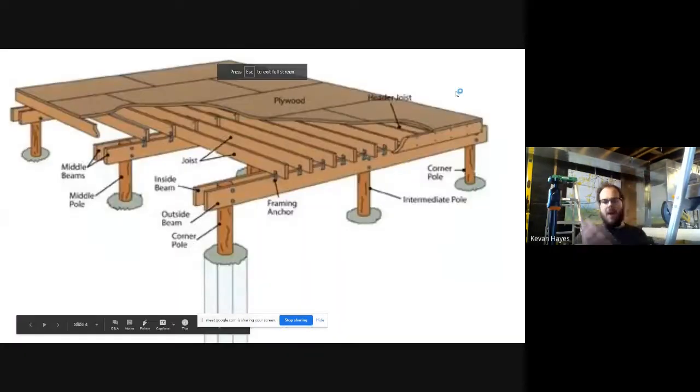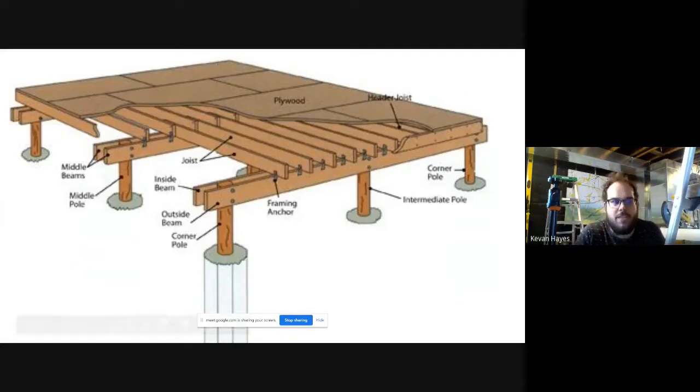If you're building a house or a deck, you're going to see that a house or a deck is really just a combination of these components all put together. So you've got a flat surface on the floor that's made of maybe plywood or something, but that's not really where the strength of the floor comes from. The strength comes from all of these parallel joists, and those joists are spanning over a gap.